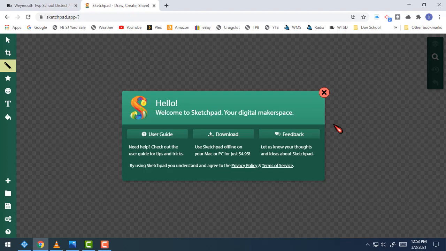So for today, this site, sketchpad.app, I'm highlighting it for a couple of reasons. Number one, it's free. Anybody can use it for free. They do have some paid premium options, just like a lot of things do, but there is absolutely no need to pay anything. It's completely free. Also, it has a lot of tools. We're really going to look at basics today, but if you start to spend some time on this, you may come to realize it has amazing amounts of tools that you can discover on your own. Some of them will go through, and it can be very, very useful for many different things that you might want to create or make online.